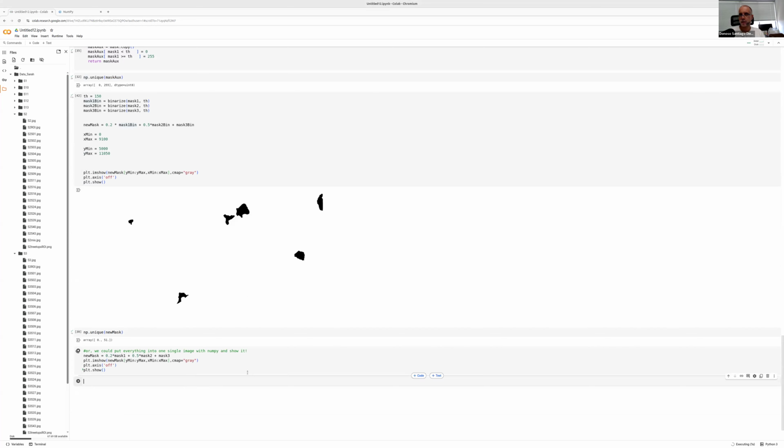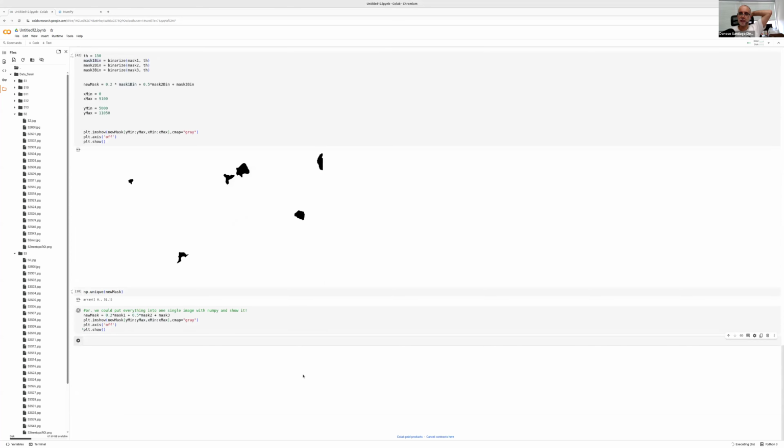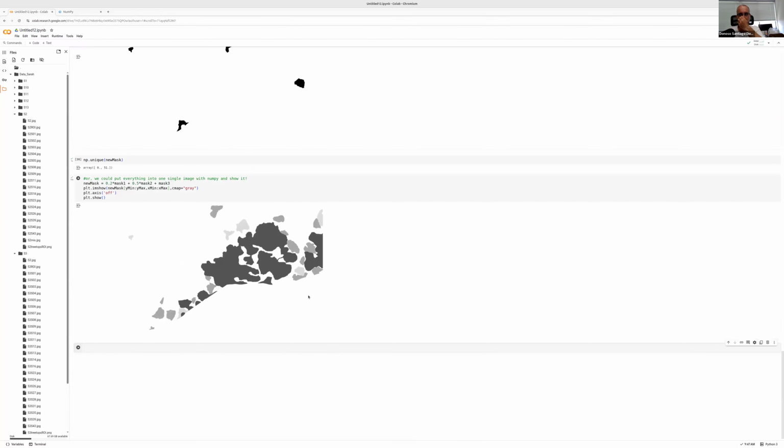Mask 1, mask 2, and mask 3, the non-binarized versions, and I will see a similar type of grayscale representation of my 3 different masks, similar to what I did in the first case.